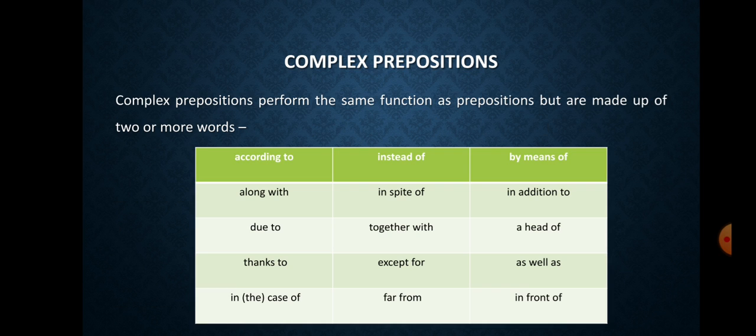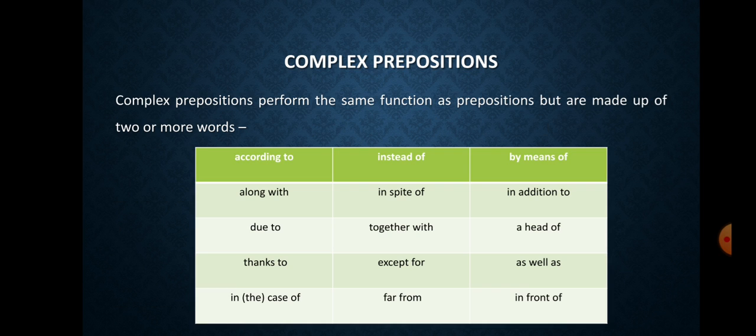Next one is complex prepositions. Prepositions which consist of two or more words are called complex prepositions. In other words, they are called compound prepositions. Got it? Usually, complex prepositions will be 2-word units or 3-word units. Here we are going to learn about 2-word units. What is the use of 2-word units? They consist of a word along with a simple preposition. The example is apart from. Apart is a word and from is a preposition.